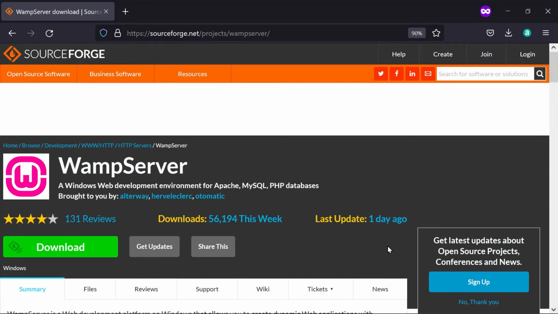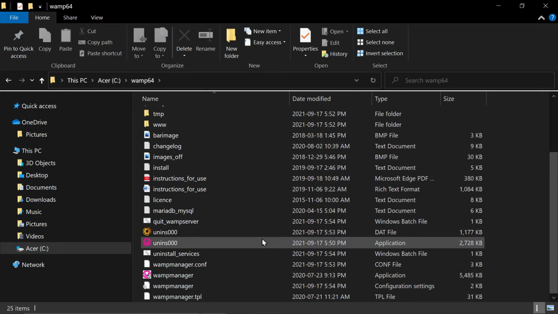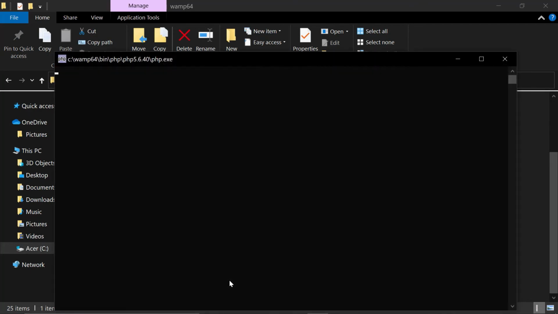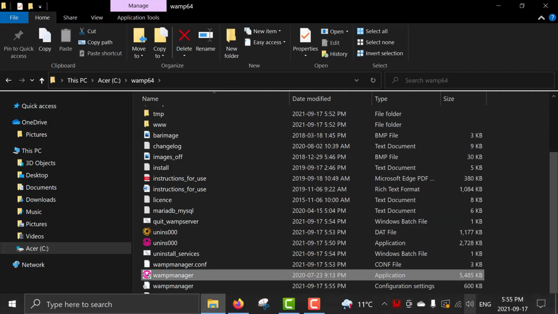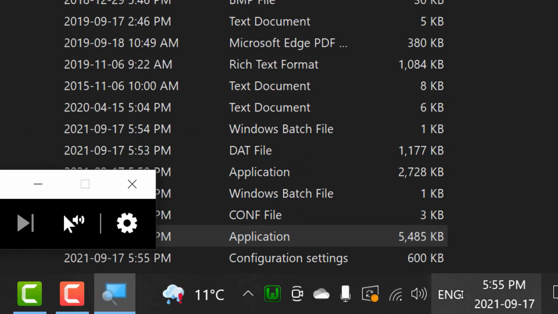So now I have to actually open up the Wampserver application. So here I am inside of my computer directory, inside of the Wamp 64 folder that has been created, and then I can just run my Wamp file with my Wamp manager right here, and I'm going to hit yes and allow this to run. It's going to flash a few times, and then at the bottom right of your computer, you should see this green Wamp icon now appear. So it's at the very bottom here under your toolbar. I'll zoom in a little bit to help you see. Okay, there it is at the bottom.